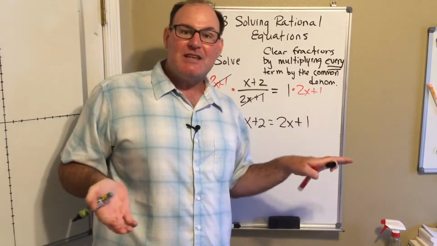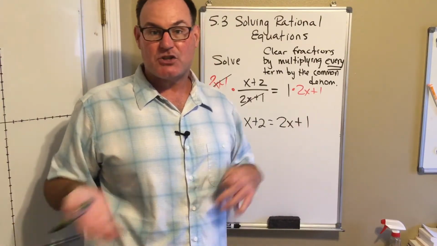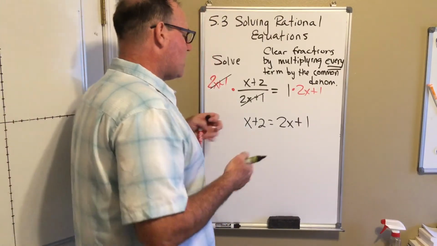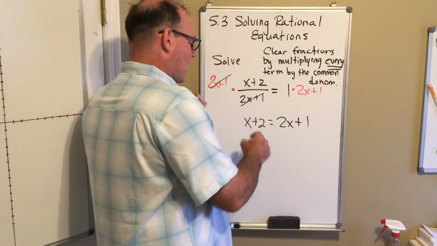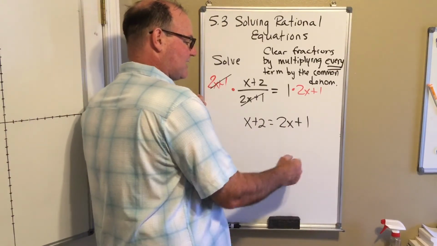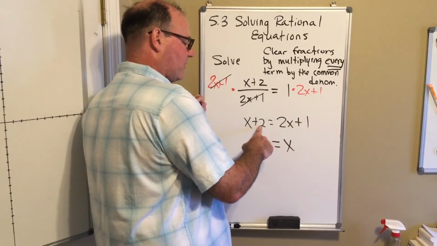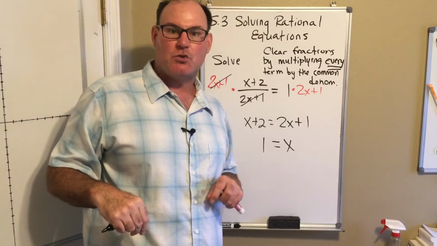In every one of these, you're either going to end up with a linear equation like this one or a quadratic equation. Those are really the only two things at this point we know how to solve. So x is on one side, numbers on the other, and then I'm going to divide. So I'm going to bring the x over to this side by subtracting. So when I subtract x from 2x, I have x. When I subtract the 1 over here, I get 1. And we get that the solution is x equal to 1.